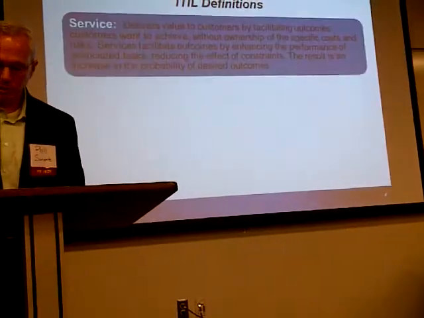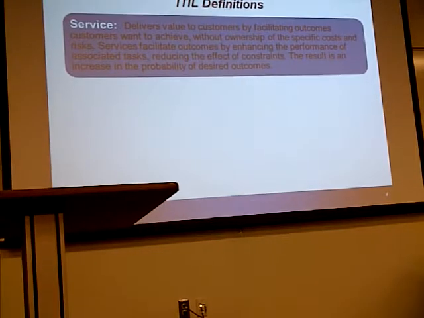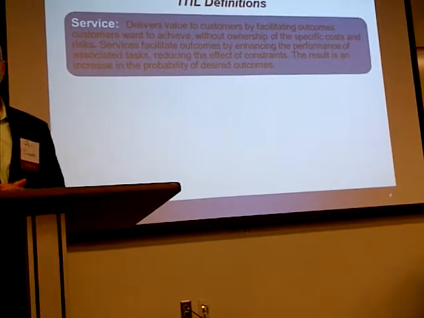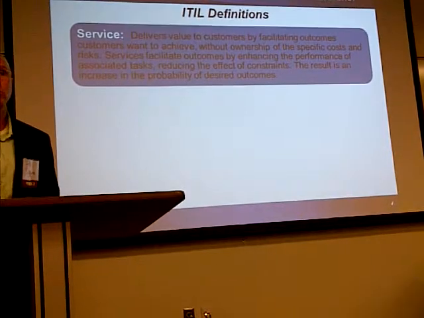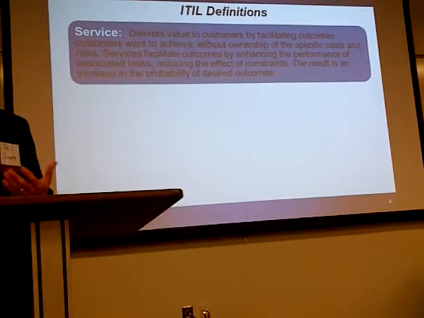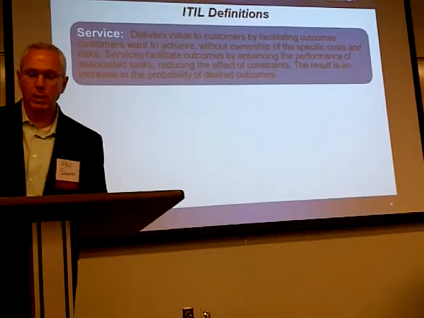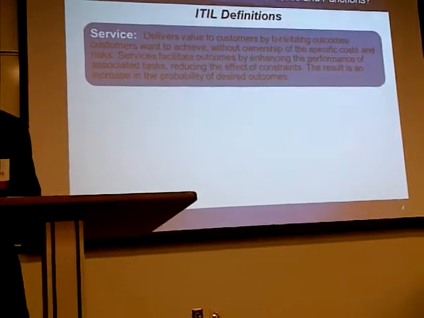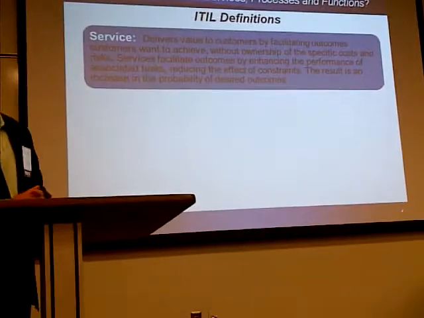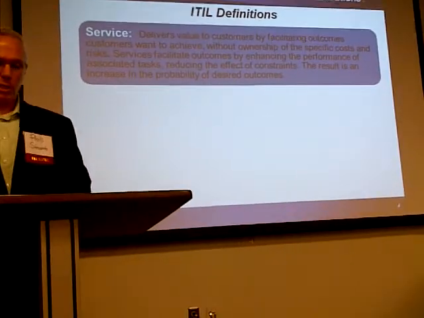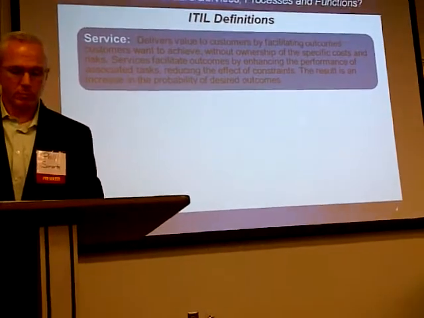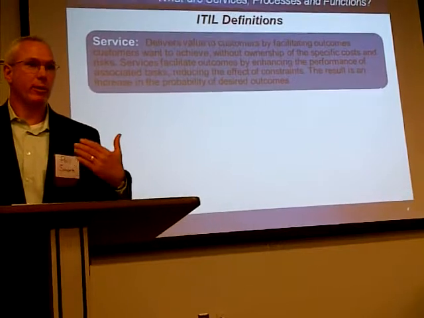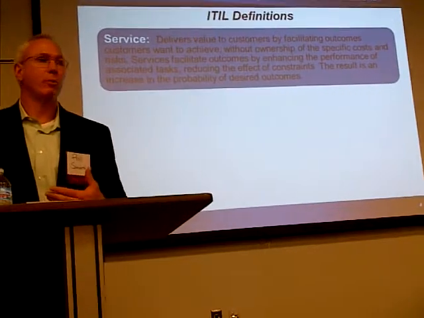Okay, some additional definitions. In IT, we deliver value to our customers in the form of services without the customer having to worry about the specific service costs and risks. Examples of IT services in ITO would be a server service, called a Global Open Systems Hosting Service, a network service, web hosting service. Now, services facilitate outcomes that customers want to achieve by enhancing the performance of the tasks required to deliver the services. The majority of the tasks that are necessary to deliver the services are defined within our processes.